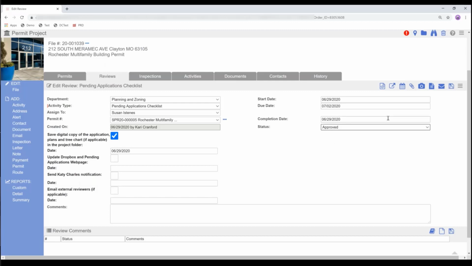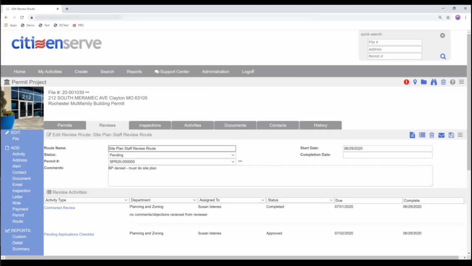And it can either be on a form like this, or it can be in a whole activity. You could have save digital copy as the activity type itself. And it just depends on how you want to manage your workflow, how many steps you want it to be, how long you want each of those steps and activities to stay open to that user. And this is something that your engagement team will work through with you.